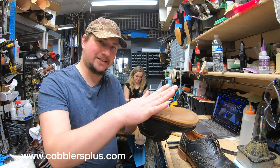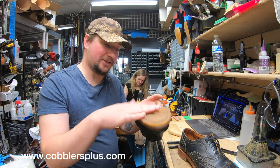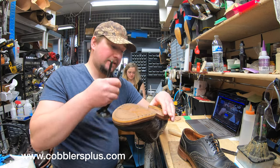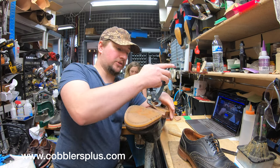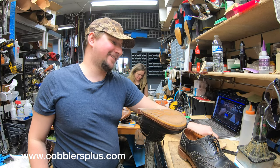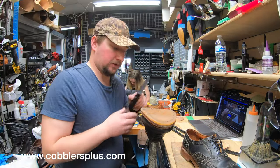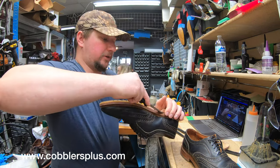Those shoes — it's the same guy. Good old Michigan shoes that we did for him. But these ones we're going to be doing a little bit more of a St. Patrick's Day theme. So I'm going to be breaking these down, and after they're all broken down, I'm going to hand them off to Marcus who's going to do a custom dye job on them. We're going to be doing a number of things for these shoes.